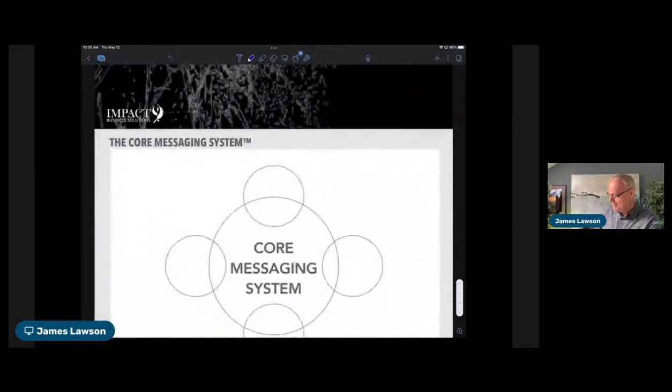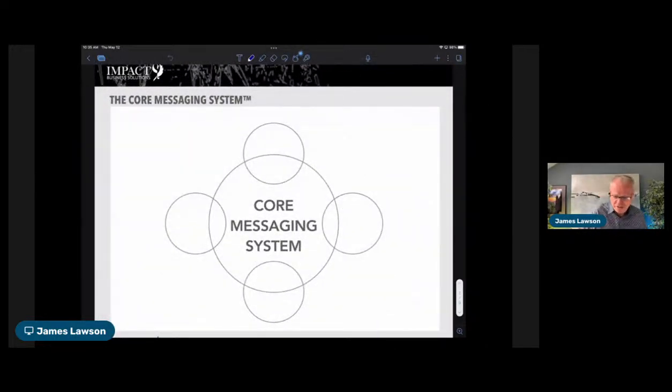Bulletproof messaging. Now, as always, and you'll see how all this comes together if you've been watching these trainings over the last 3 or 4 weeks, you know that what we're trying to do is walk you through what we call this core messaging system, right? The core messaging system has 4 really big pieces that, if you haven't got dialed in, then it's not going to matter what strategy or tactic you're using in your business. They're just not going to have the effect that you want them to have. So when we talk about core messaging, there are 4 components that you've really got to work on and dial in.